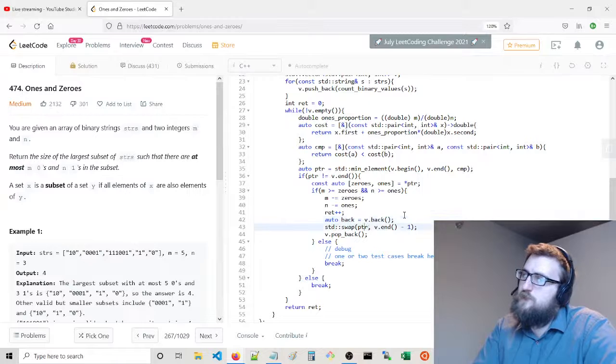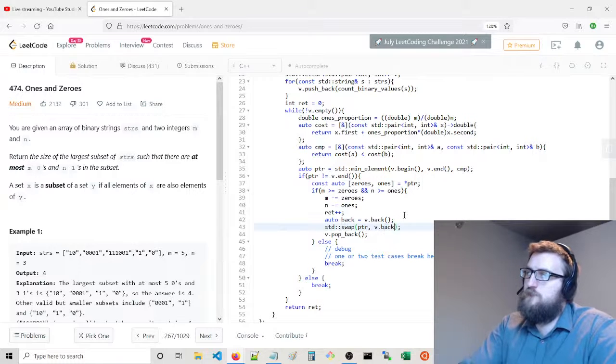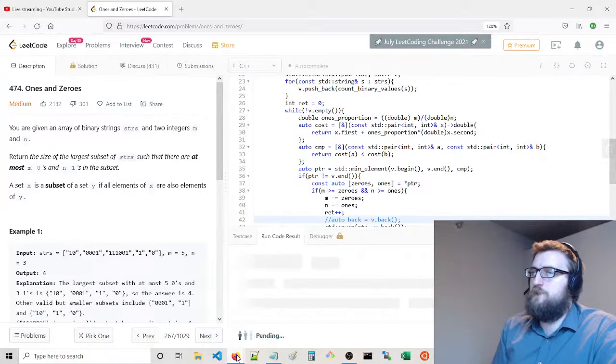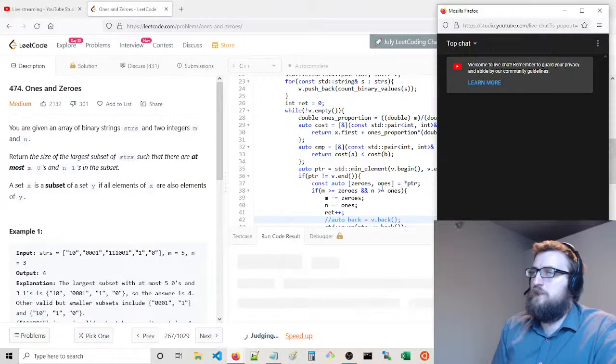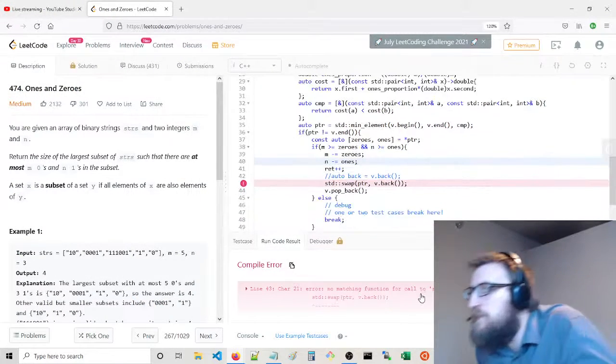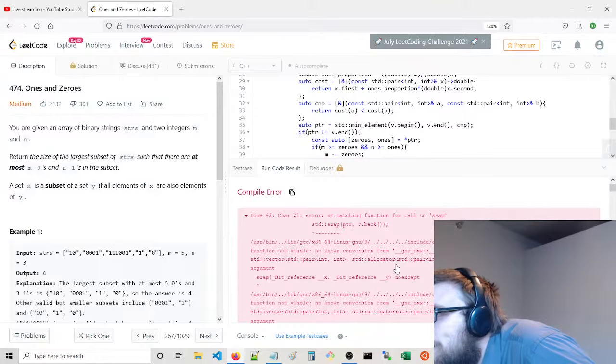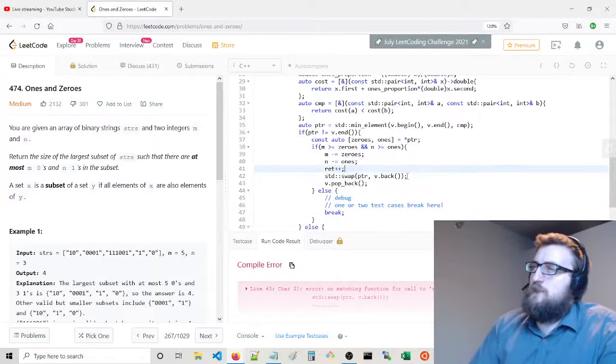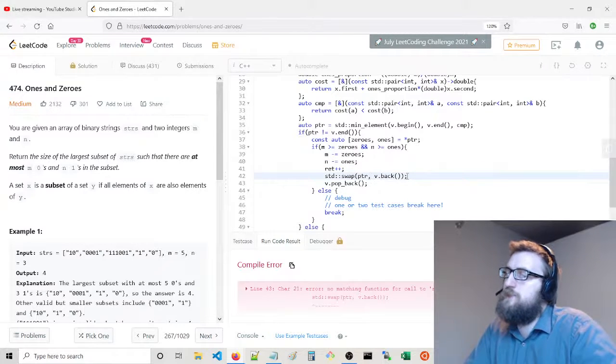Can I do that? Actually, I don't know. I don't know if this will automatically convert the back to an iterator. I don't think so. No. How do I convert the back to?